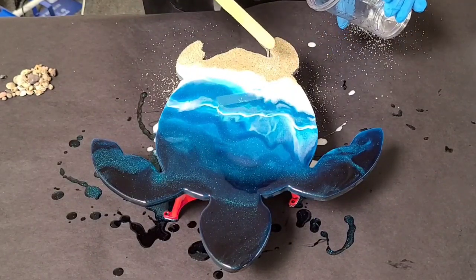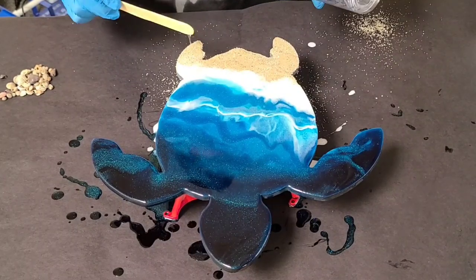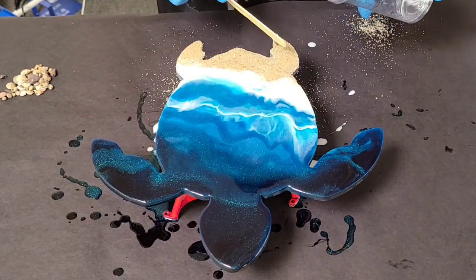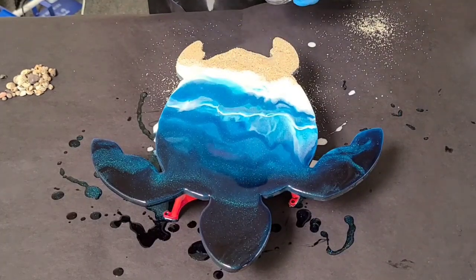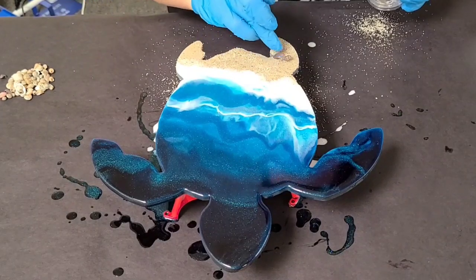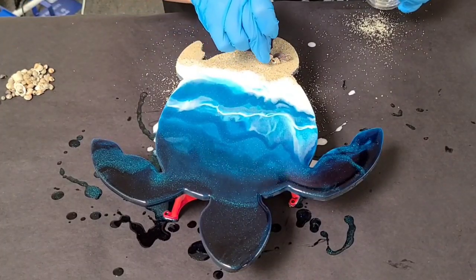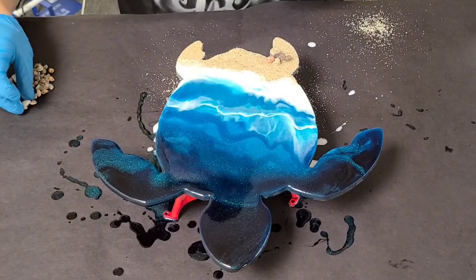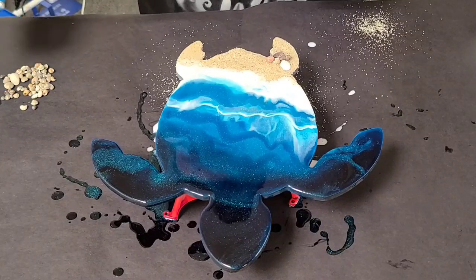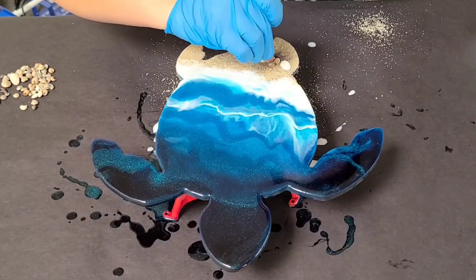Now I'm going to go ahead and add just a little bit of clear resin over the top of the sand — it will soak up the resin underneath. I'm also going to be adding some seashells, so I wanted a little resin on top, and there was a section where the resin was kind of thin so I added a little more. Then I just go ahead and put the seashells into that clear resin. Don't overdo it — these are just little tiny baby ones. One suggestion: add an odd number, so three or five or seven rather than two or four or six. That's not a rule, but I've found it personally looks better.